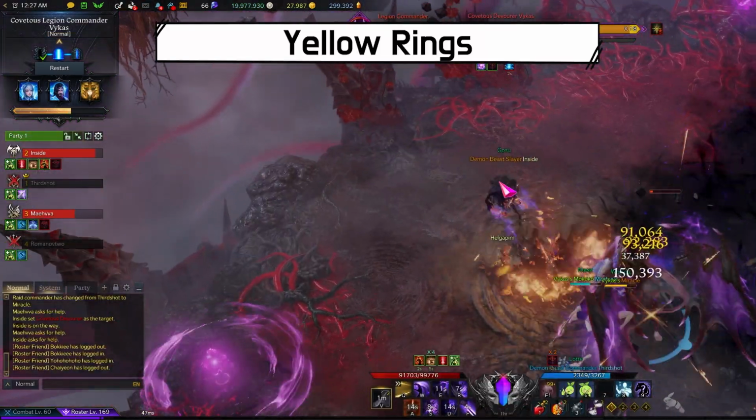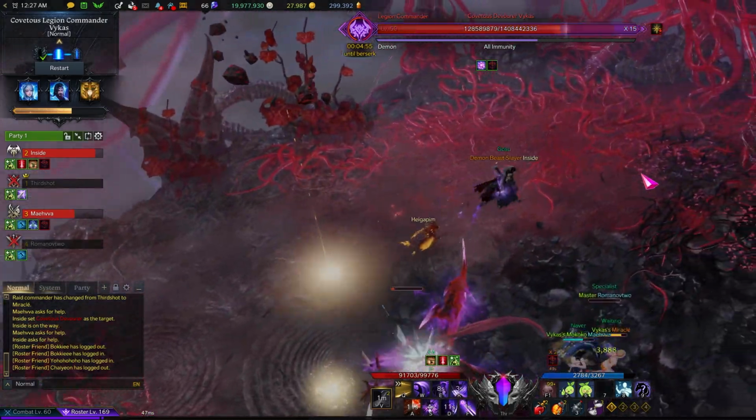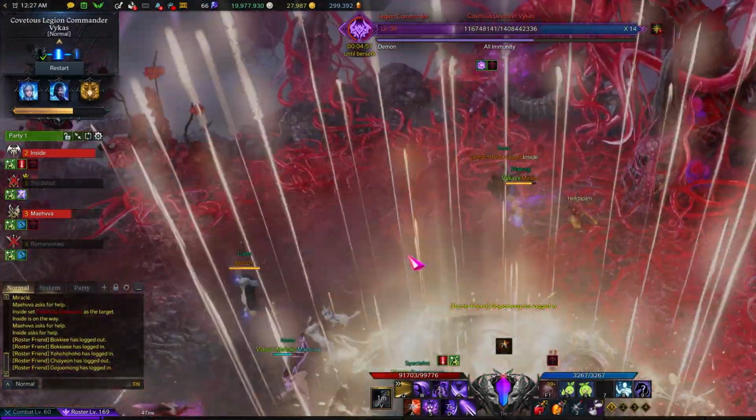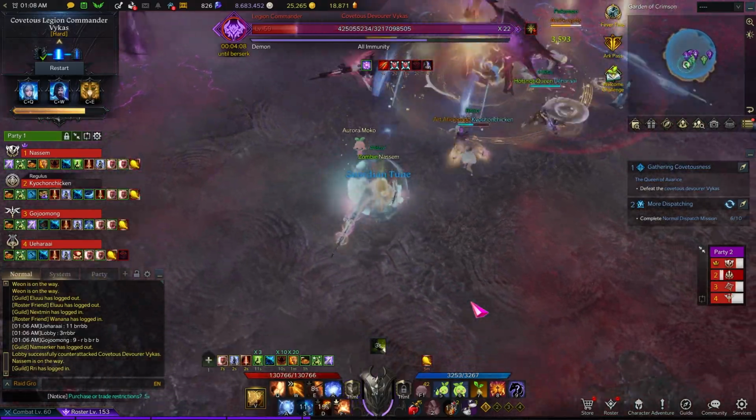Yellow rings. Vykas will lift both her arms up and spin this yellow disc. There will be yellow rings flying all over the place. If you get hit by one of the yellow rings, you'll be stunned and there will be a red circle under you. The stun duration is short enough for you to space out of it, so make sure you're ready to space out.